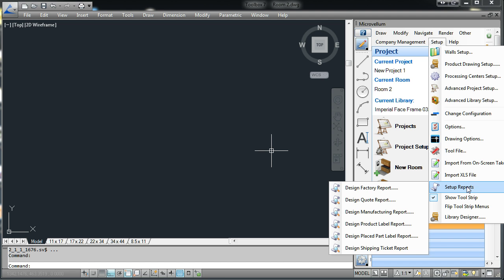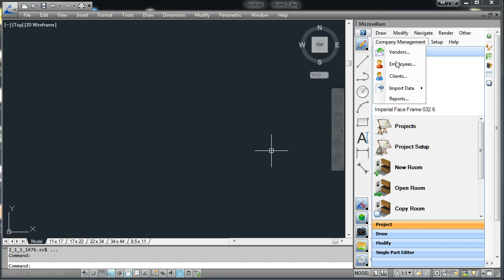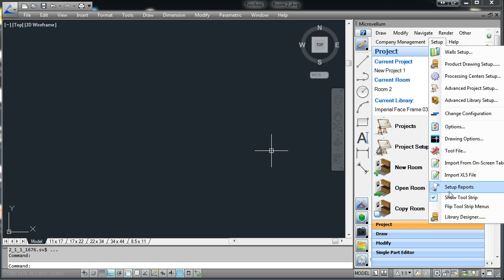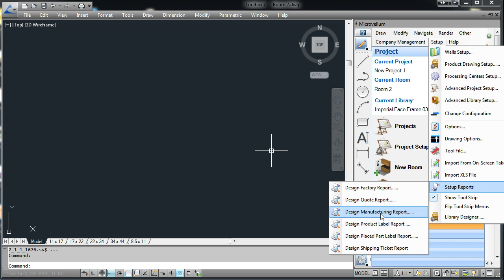and you'll see that we have 6 different report types that are available. Now, depending on the report type that you select, that report will be available in various interfaces within the software. For example, if we create a factory report, the reports that we create here will be available under the company management reports section. Whereas if we create a manufacturing report, those are going to be available within the processing center, and the part labels or product labels will be available as part labels or product labels, and they'll be available within Alice or also within the processing center. So the different types that you'll see determine where that report will show up.